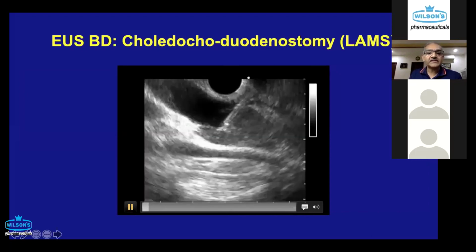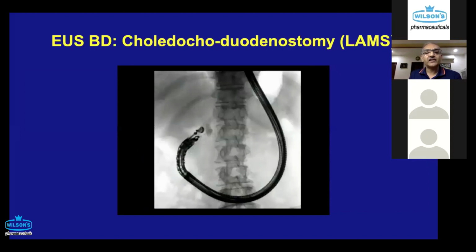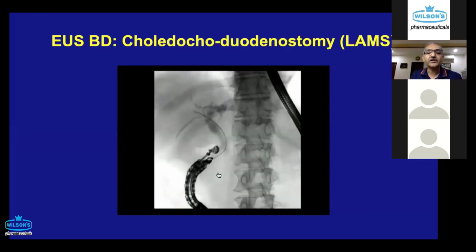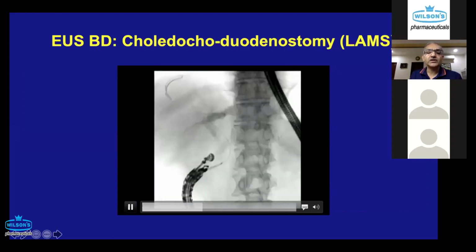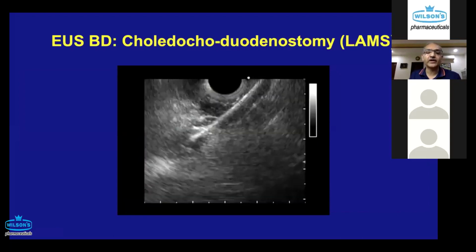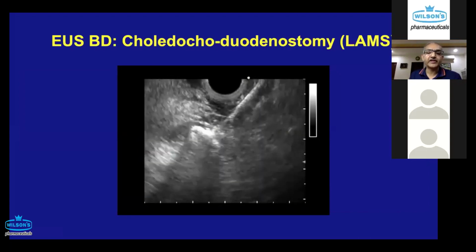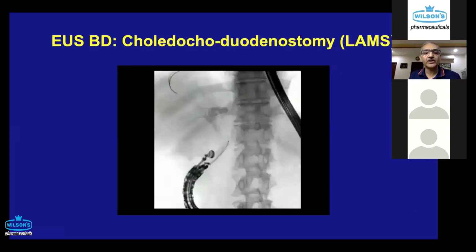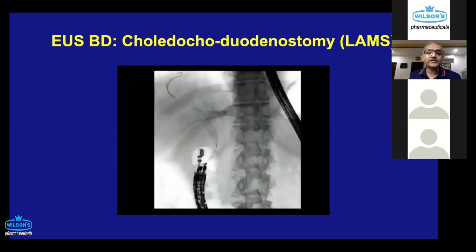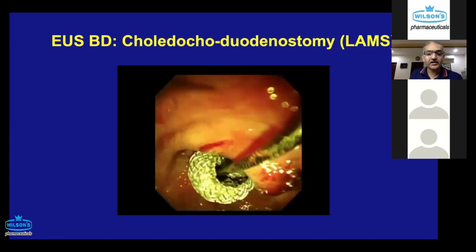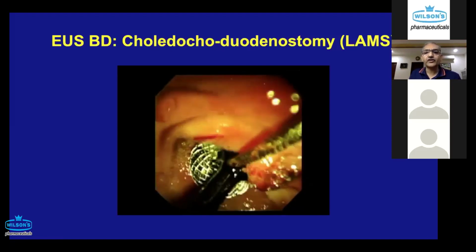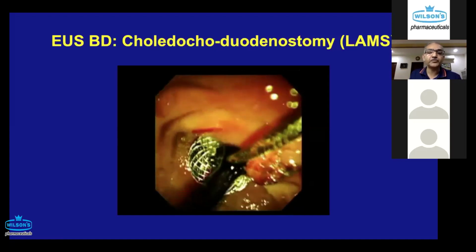Lumen-apposing metal stents are a new kid, and they have also been used for choledochoduodenostomy, not the standard size, but the small caliber, 8 or 10 millimeter diameter of the Axios stent can be used, both hot and cold. It can be done as a freehand technique as well as over the guide wire. Both are safe in expert hands. Only the cost difference is more. When you use a tubular stent, the cost is less than half of what the current Axios is in India. It varies from country to country and the insurance schemes which can support it.